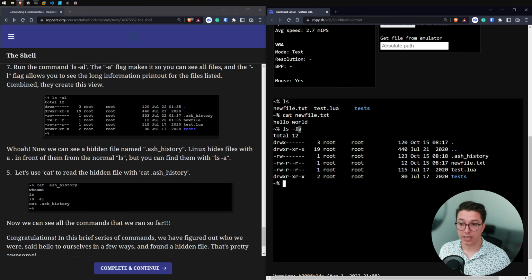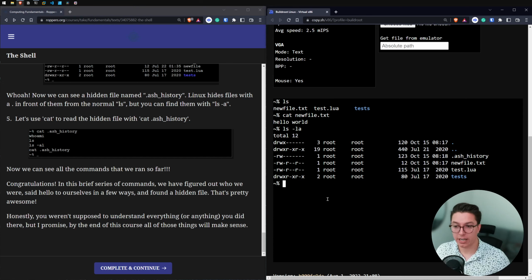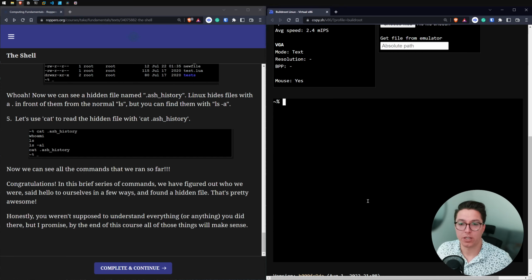So we also have another switch. Sometimes you can put all the letters together, depending on the command. Some commands you can't run it like that. That's our first interaction, which is kind of fun. If you're totally new to Linux, it starts to feel better and better the more that we use the terminal.